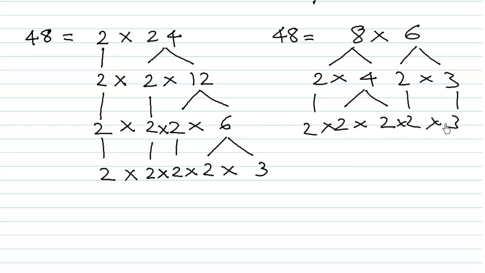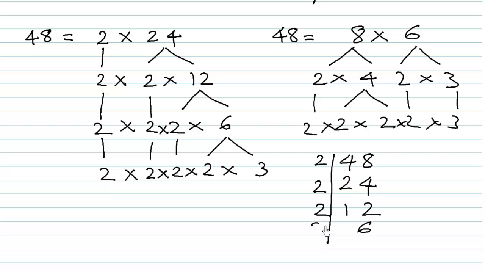So whatever your branches are, you'll get the same answer, even if you attempted in this way to find the prime numbers. So 2 2s are 4, 2 4s are 8, 2 1s are 2, 2 2s are 4, 2 6s are 12, and 2 3s are 6, and 3 is a prime number, so 3 1s is 3. You'll be getting the same answer. 2 2s are 4, 4 2s are 8, 8 2s are 16, 16 3s are 48.